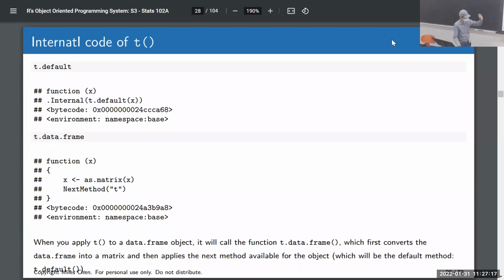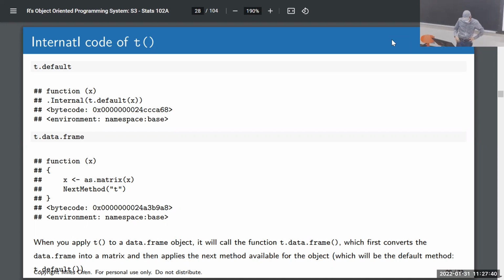The first time we call it, it's being done on a matrix, and that's the default behavior of the transpose function. So t.default uses the internal generic function, and it transposes the matrix. There's C code written to swap all of these index positions.